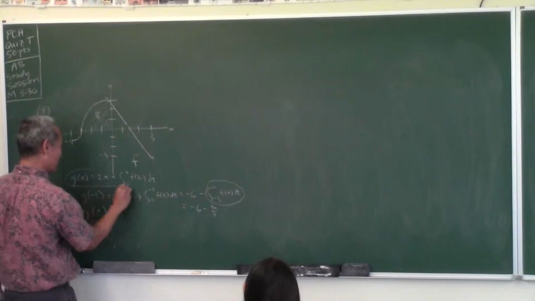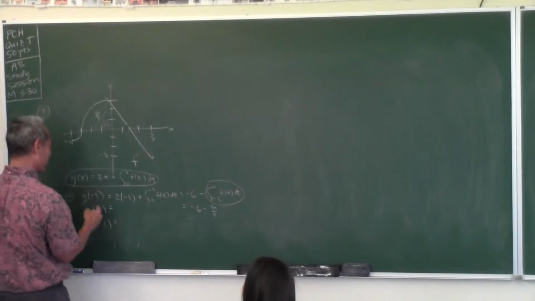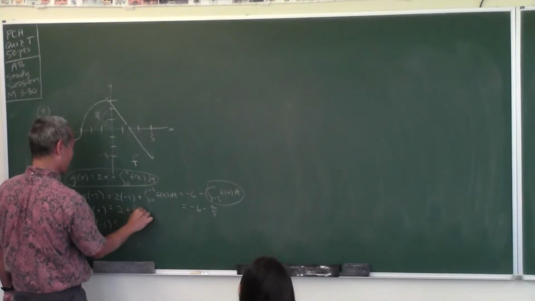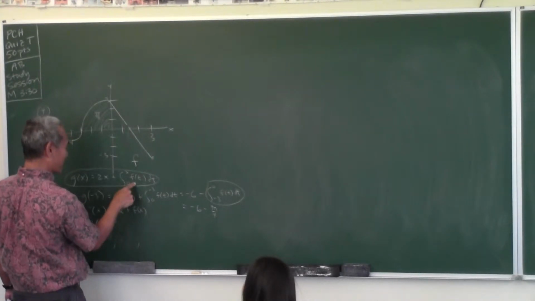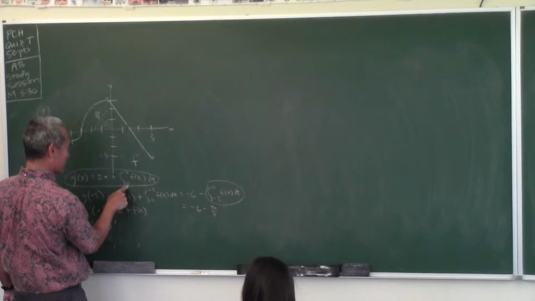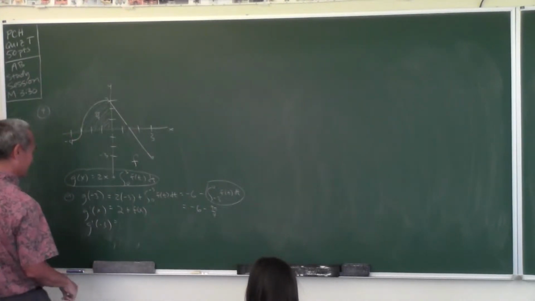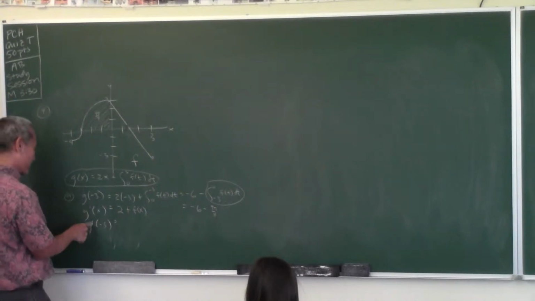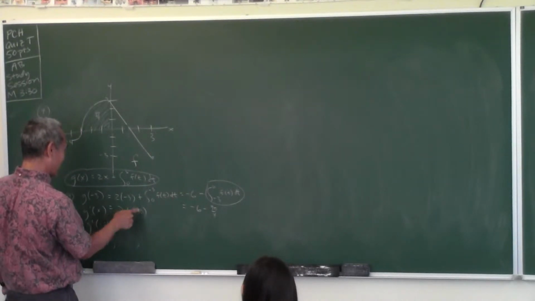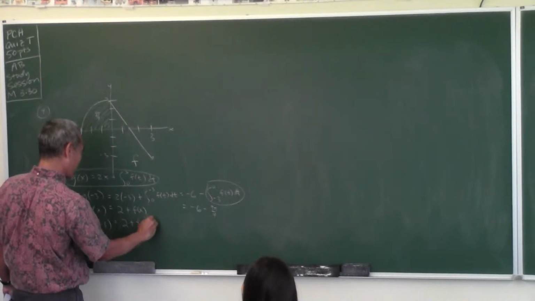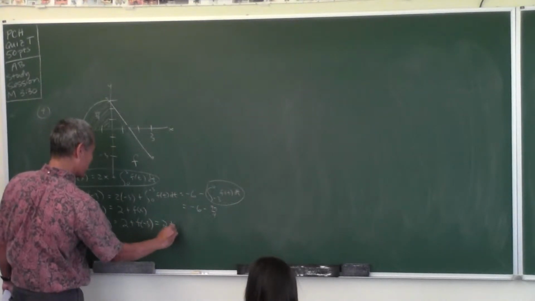Okay, second step, you gotta take the derivative of g. So here's g of x. Chung, what's the derivative of this? 2 plus f of x. Very good. Because to take the derivative of an integral, make sure the lower limit is a constant, yes. Take the x and plug it in, f of x, times 1. Okay, so therefore, g prime of -3, you simply plug in -3 into this, so you get 2 plus f of -3, which is equal to 2 plus.